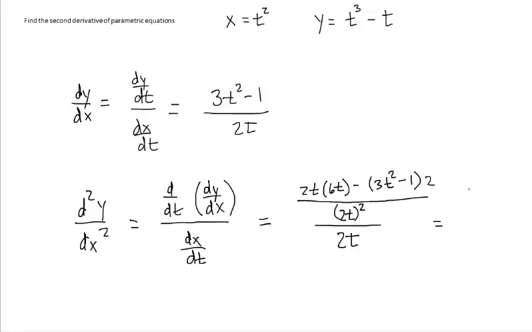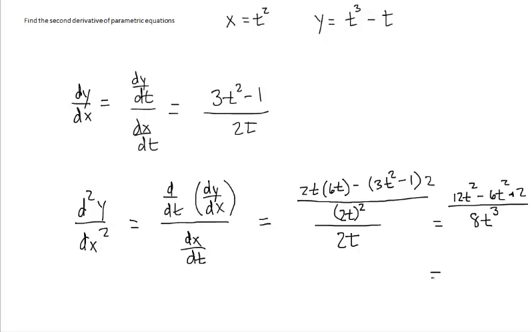So I have 2t times 6t is equal to 12t squared minus, I have 2 times 3t squared, and this negative out front is going to give me minus 6t squared, and then we have 2 times negative 1 is negative 2, and then this negative sign out front makes it positive. So plus 2, all divided by 2t squared times 2t. So 2t squared could be written as 4t squared, and then times 2t. So we're going to have 8t cubed in the denominator.